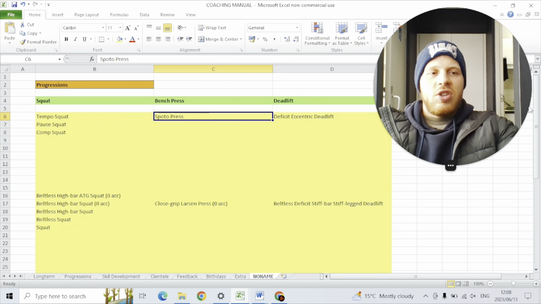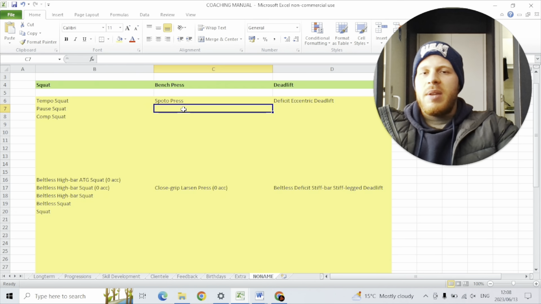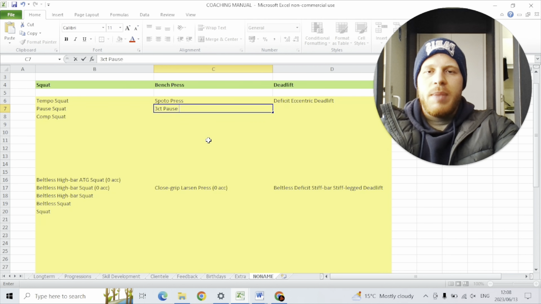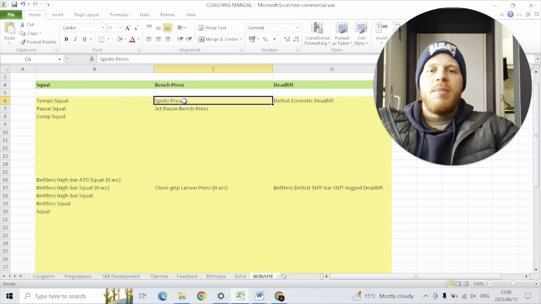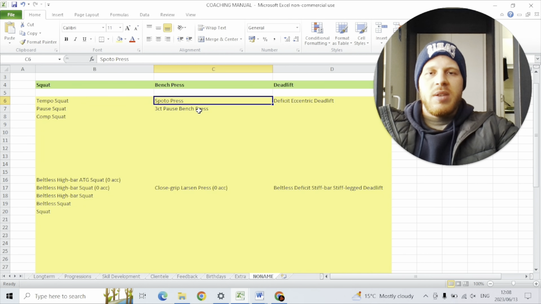You've got the basic gist of what we're tackling. So for the bench, something very simple is spoto press, going into possibly a 3 count pause bench or just a long pause, doesn't have to be 3 counts. What's nice here is we've got a lot of tension at the bottom portion of the lift with the spoto press.